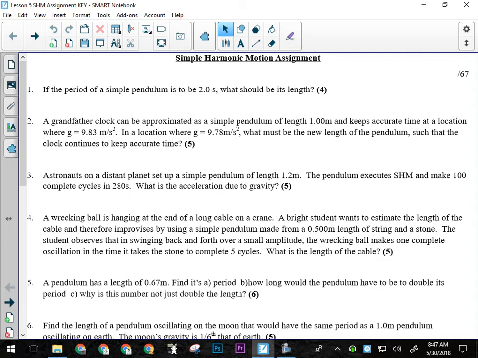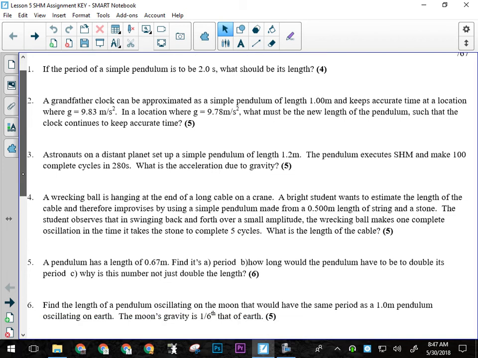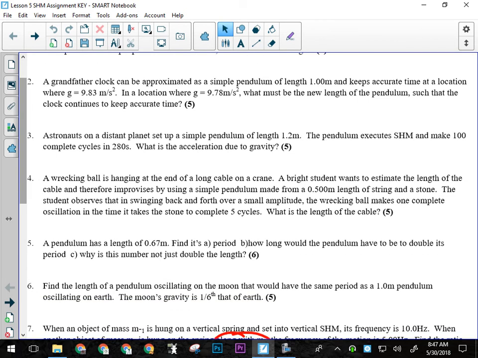All right. For number 3, okay, another pendulum question. So you got 3 pendulum questions. Actually, you got 4 pendulum questions in a row. Okay, number 4 is also about a pendulum, okay, which is just a wrecking ball. In this case, it's just swinging back and forth. All right, but you are comparing one pendulum to another. There's a ratio thing going on in this question. Okay, so read it carefully.